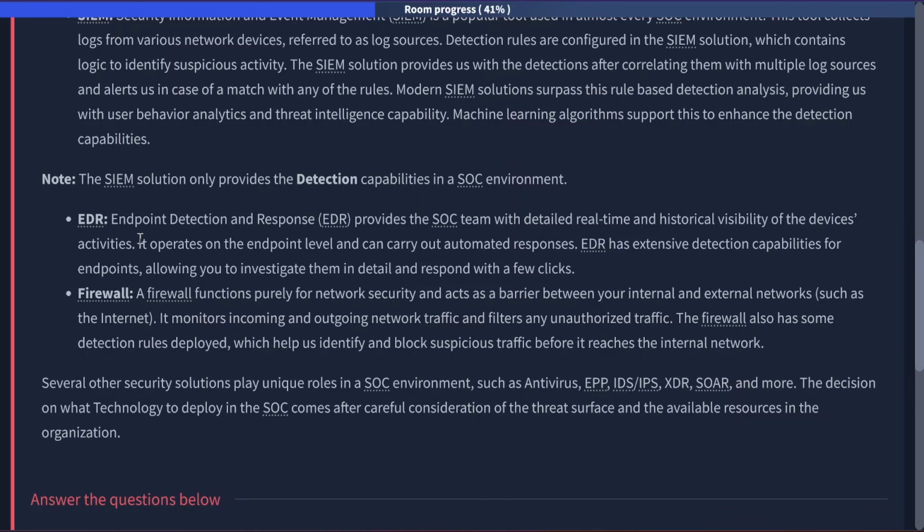And two of those technologies are going to be the EDR, or endpoint detection and response. That'll be something that usually lives on the actual endpoint. So if I work at a company and they give me a computer to take home, on that computer there's going to be some sort of EDR software to send all of my logs back to the SIEM. I don't actually know how to pronounce SIEM. I've heard it said different ways, whatever you want to call it, but it is what it is.